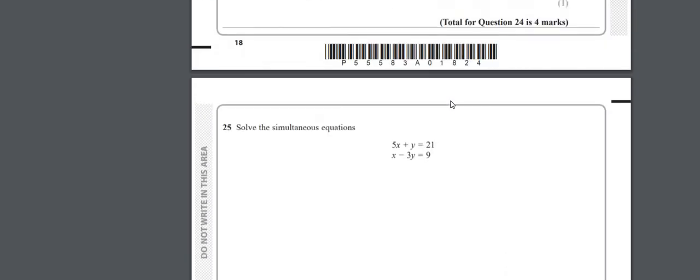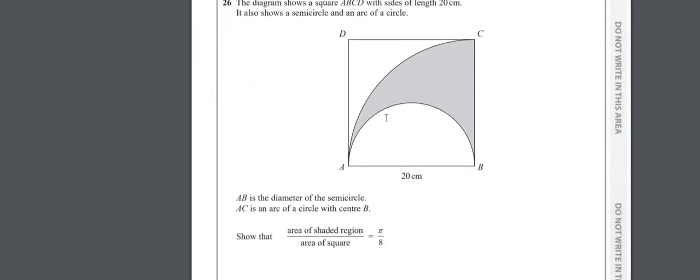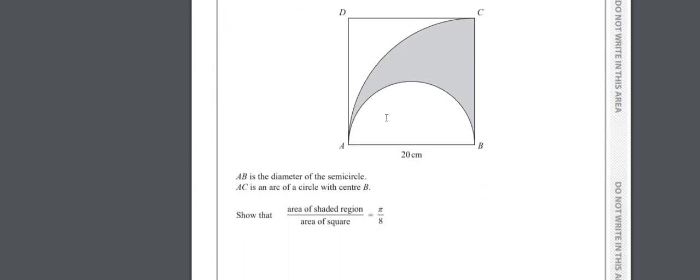25 is simultaneous equations. You learn this in year 8 and 9. So if you can't do this whole question, try to do part of these questions. It means we have to make the same denominator, so the same coefficient. This is 5, you have to make 5 here as well. Then I will show you in another video how you can do this question.